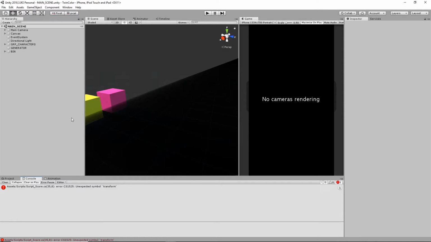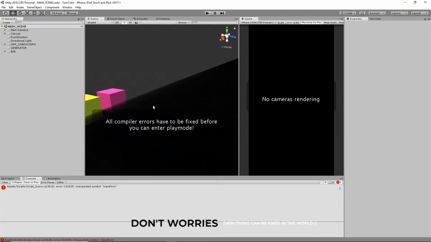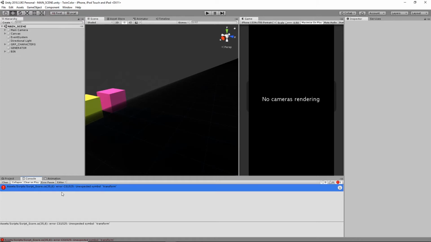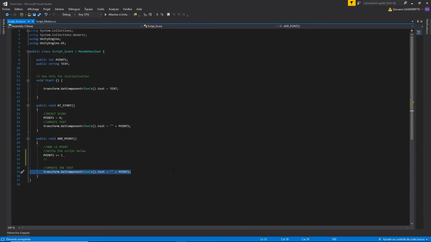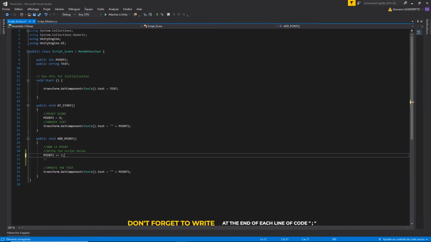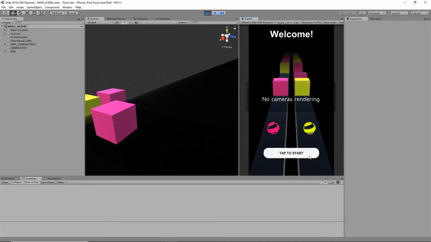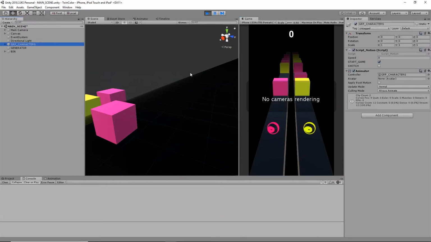Just in case, if you have some error, so for example, if you click on play and you got this type of message, go to your console. If it's not open, go to Window, General, and Console. And you see this type of line is maybe the type of error you could get. So you can double click on it. That will open your script where the issue is. Here, for example, the issue is I forgot this. Save your file again. Go back to Unity and the error should disappear. If your character doesn't move when you play the game, it's because you have no value in the speed variable. So put 4.